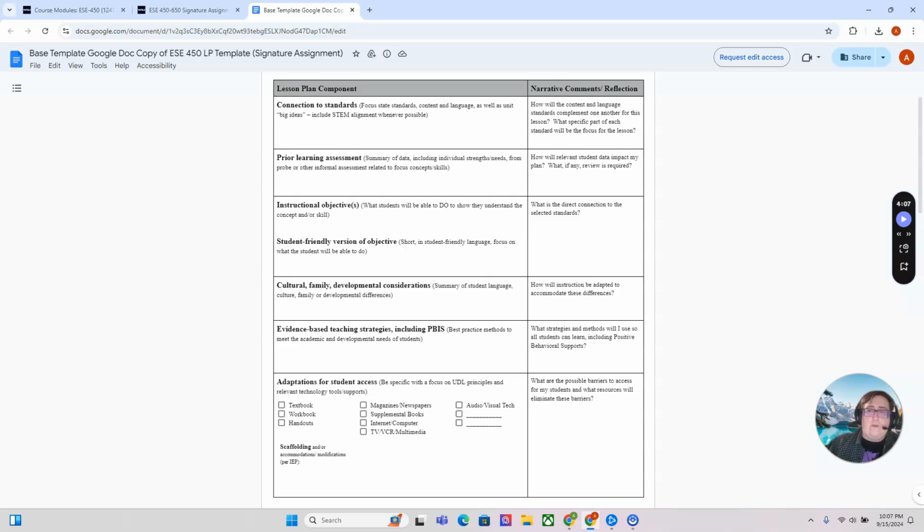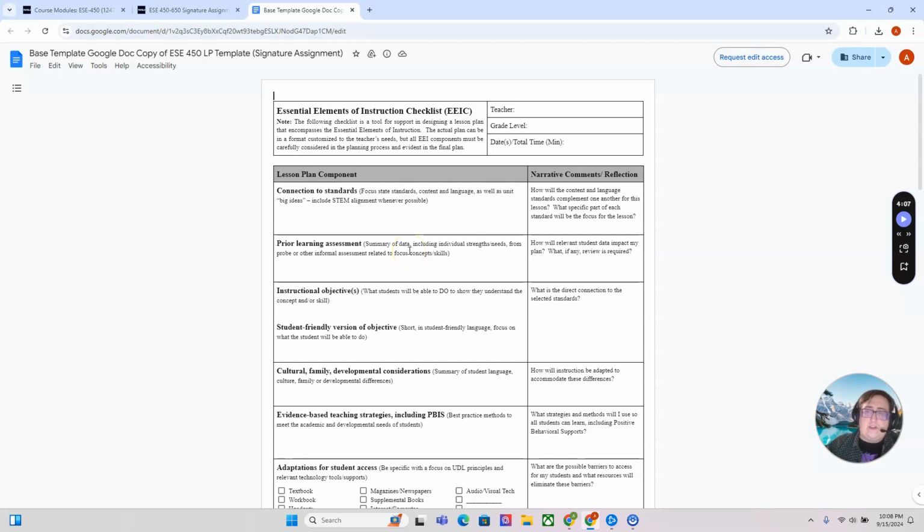So think about your probes and the final few questions where you're considering the what's next, and address your signature assignment in that context. So you would look, say you're doing one on reading, you would find standards that align with the grade and the content that you're covering, and you would put those standards in here just like you would for any lesson plan.